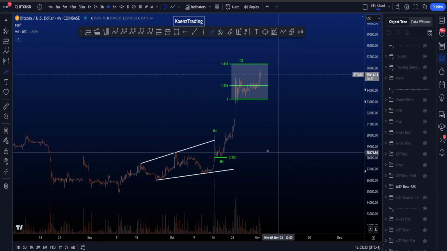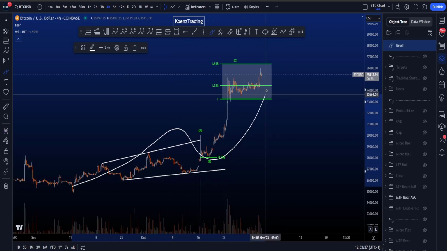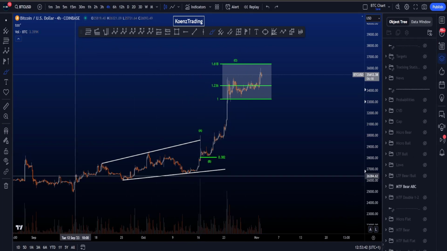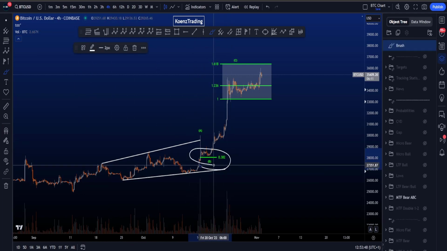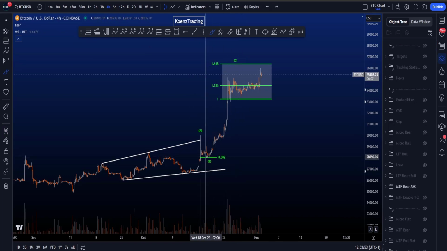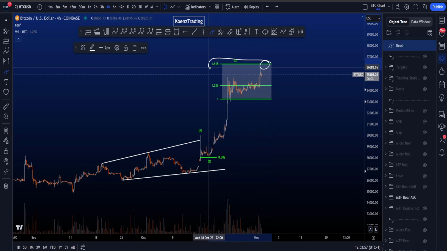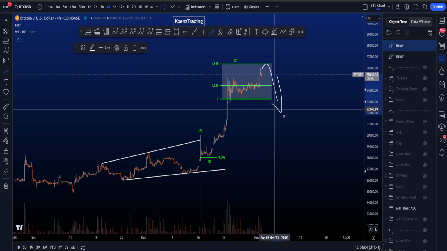If we look at the bearish scenario on the medium time frame, we're looking for a 3-wave structure in an ABC. In this particular scenario, wave A is then an expanding structure, an expanding diagonal, which is rare, never really preferred. Wave B retraced to the 0.382, which is a common target for a wave B. And then we're waiting for wave C to end in a 5-wave structure. 1, 2, 3, 4, 5. Finishing 5 around the 1.618 would be nice, which is still a target for wave C, sitting at 36.3k, for then a move towards the downside.